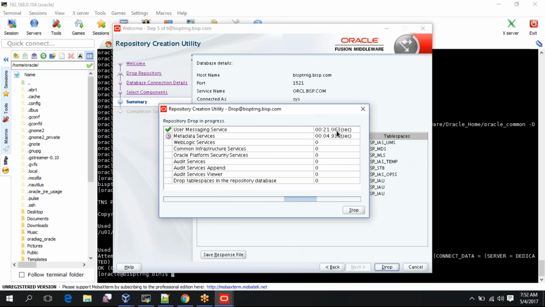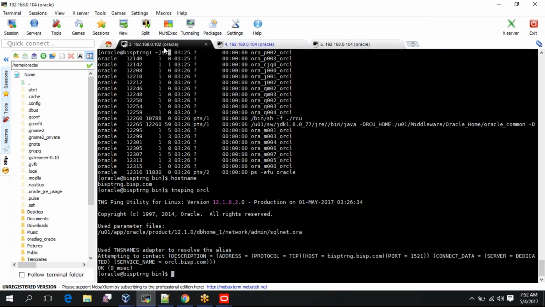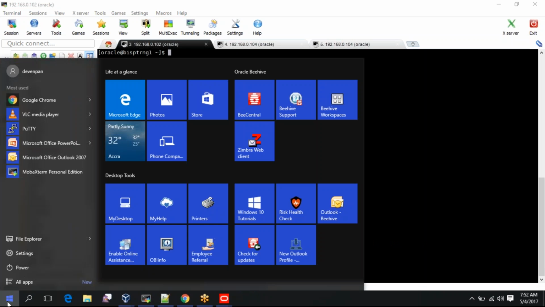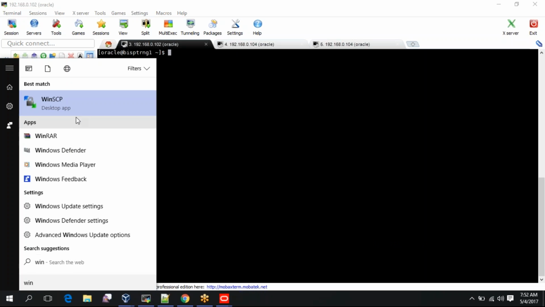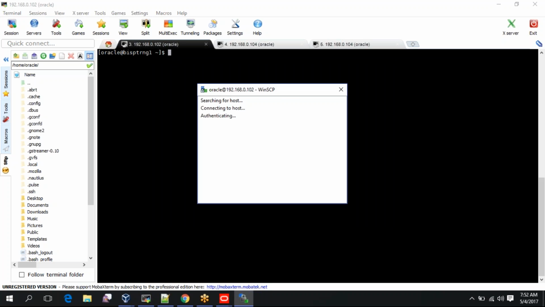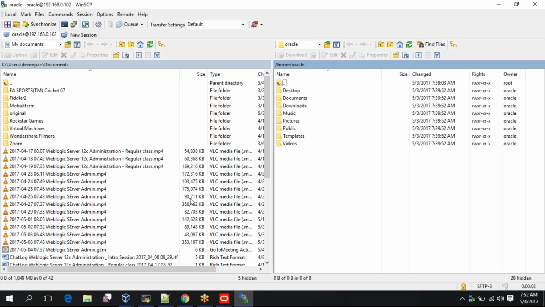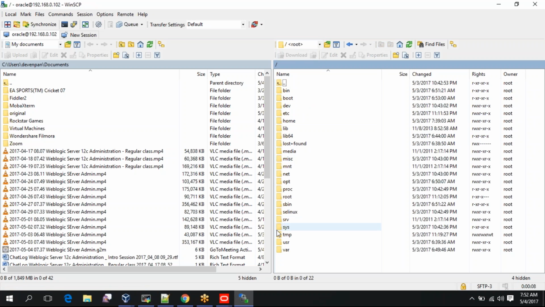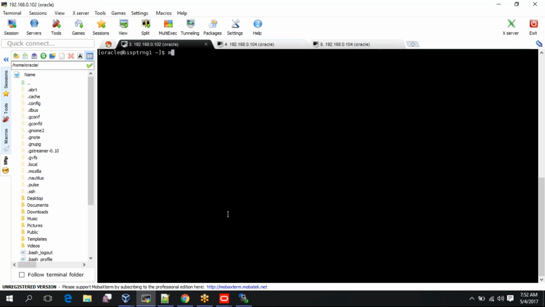Okay, in the meantime, till the time it is dropping these schemas, I have my another server where binaries are not being placed. So let me place those binaries here. Okay, so I'm connected to this, and I don't have a directory, so let's create a directory first.